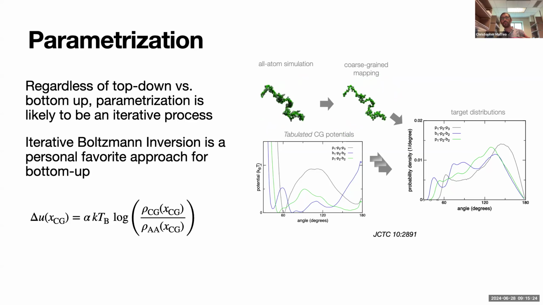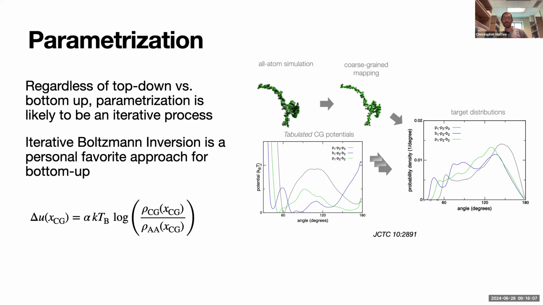And then generally, you can take your first guess at the potential based on the target distributions and run a coarse grain simulation, and you will get every time, almost guaranteed, a different distribution than the target distribution. And that's okay, because there's information in the coarse grain distribution that you do get, and you can apply this equation in the lower left corner to then update your potential for each degree of freedom that you're interested in by how that degree of freedom is distributed in your coarse grain model.